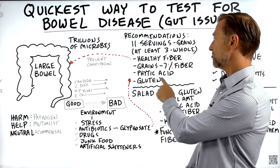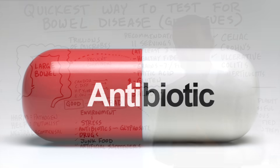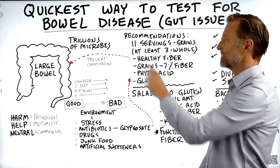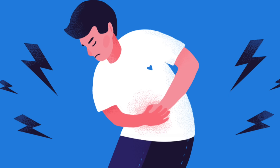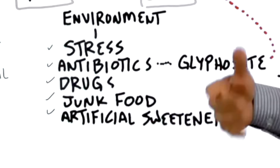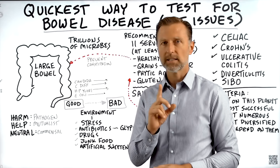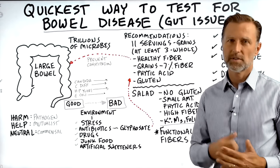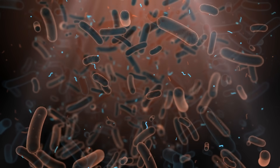So we can add glyphosate to the list alongside phytic acid and gluten — and now it's considered an antibiotic. It's really bizarre to me that they recommend the majority of your calories should be grains, the very thing that creates so many problems for your gut. Other things that throw off the gut environment include drugs, junk food, alcohol, and artificial sweeteners. I also predict that functional fibers like corn fiber and tapioca fiber will be found to alter the environment and turn good microbes bad.